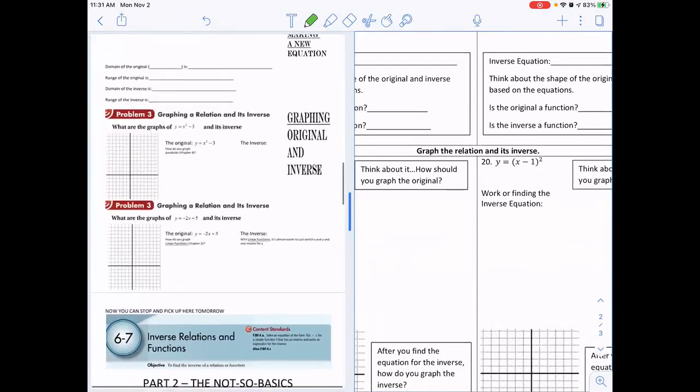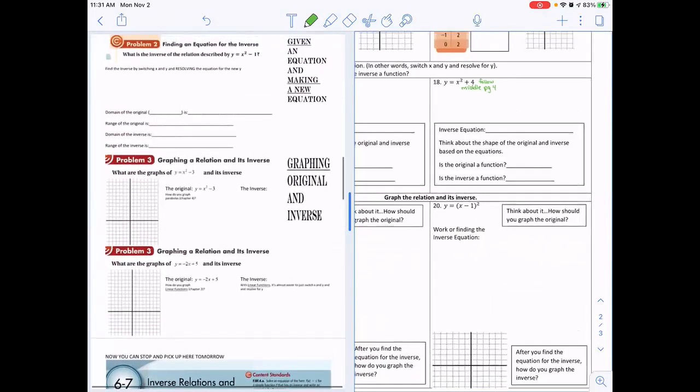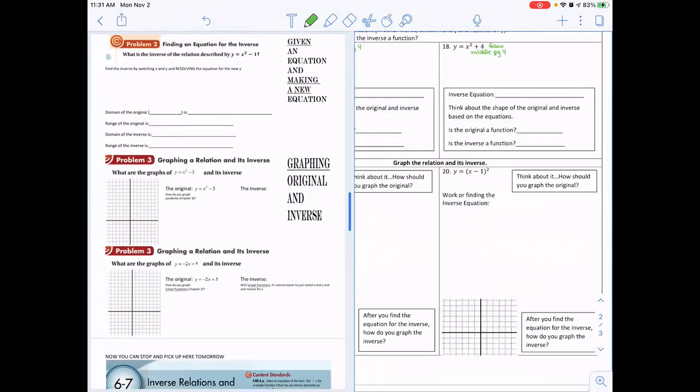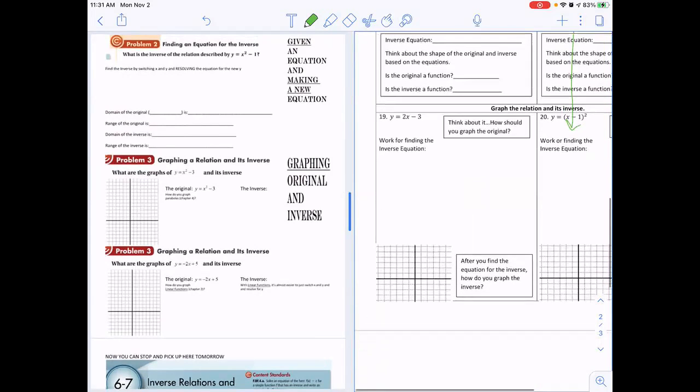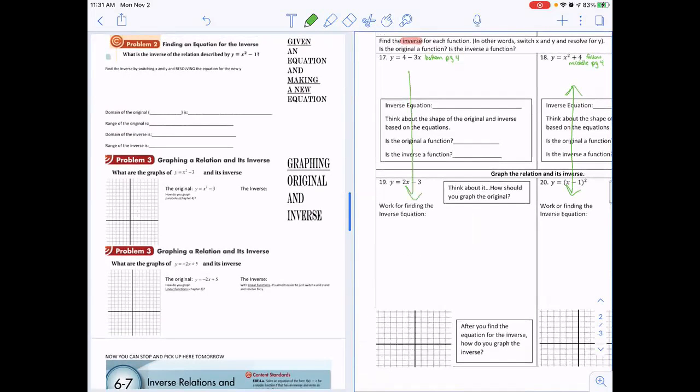I didn't do one with parentheses. It's handled the same way. So you're going to do this very similar to the same. These two are kind of equivalent to each other. But like I said, around 12:30 today, we'll gather back together, and I want to do 20 with everyone. And then number 19 is another linear one. So you're going to do that one very similar to that other one. So you do linear, like I said, they kind of match.